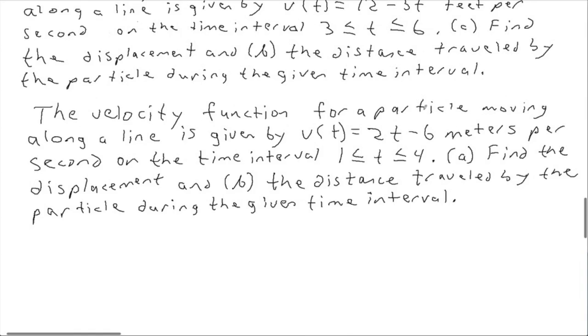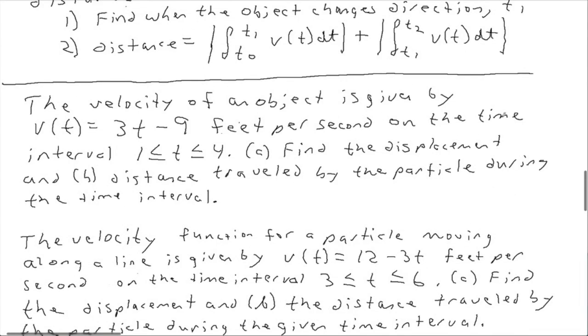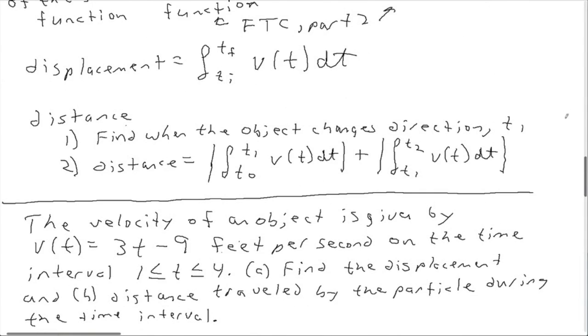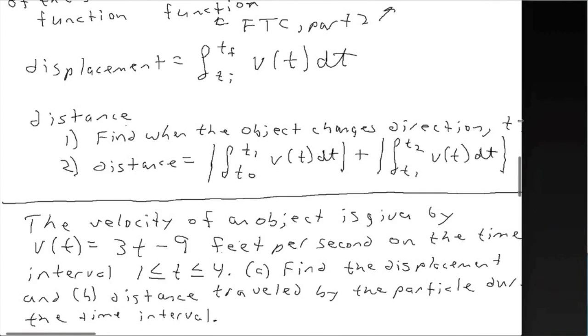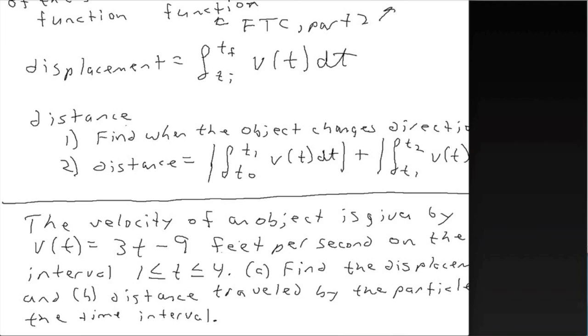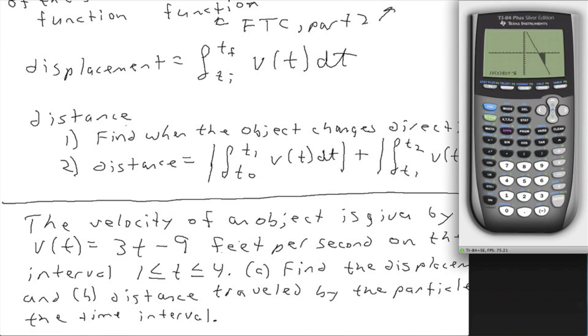Oh, there was one other thing I wanted to mention on that last problem. Do you still have the graph for the previous problem? Yep. On your calculator? What time did we find? What time did the object change direction at? 3. Check your notes actually. 4. Yeah, check that on your calculator. Can you see that on your calculator? 1, 2, 3, 4. Yeah.